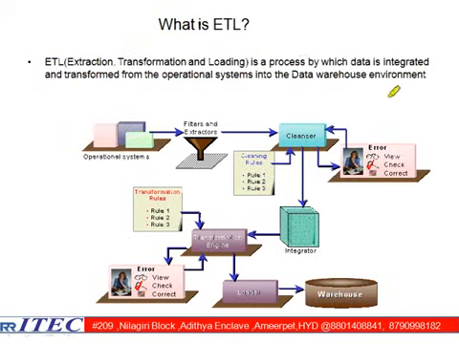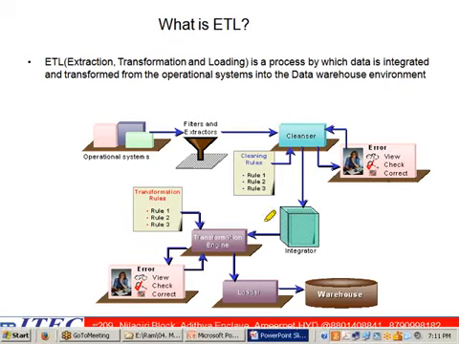What happens in the ideal case? Whenever data comes in, we are not taking all the data available in the systems into the data warehouse. We extract only what exactly is required. For that, we provide some filters. Let us say I want only customers belonging to India. Then I provide the filter as country is equal to India.